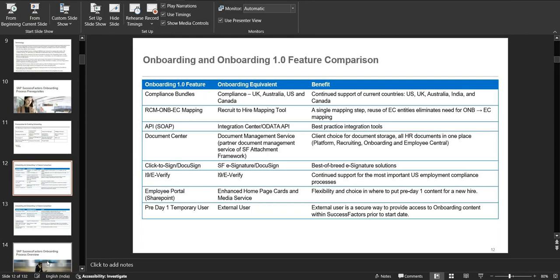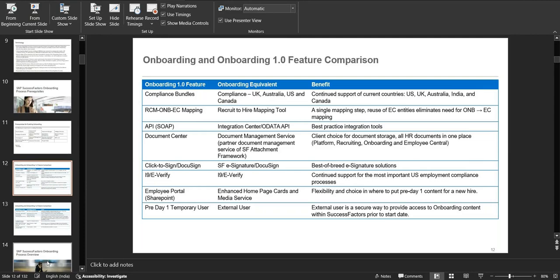We used to get slapped here and there that this is not happening, that is not happening. But now things are getting mature in onboarding 2.0. And onboarding 1.0 was initially the KMS systems, which was acquired by SuccessFactors, because SuccessFactors had recruitment, learning, everything, but they were missing this onboarding part. So they acquired onboarding 1.0, as in the KMS systems, and then integrated onboarding with SuccessFactors.